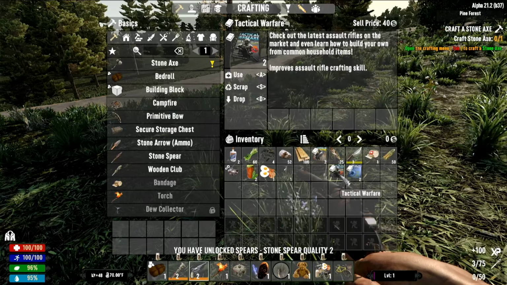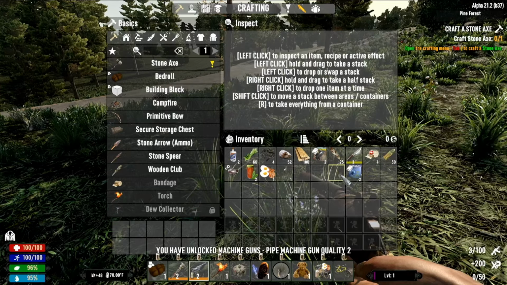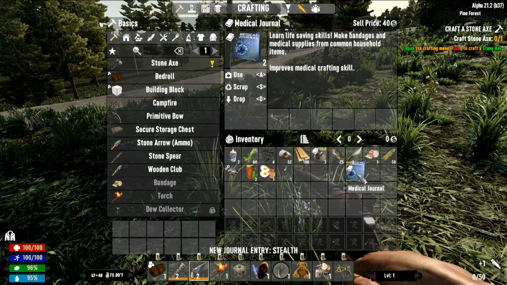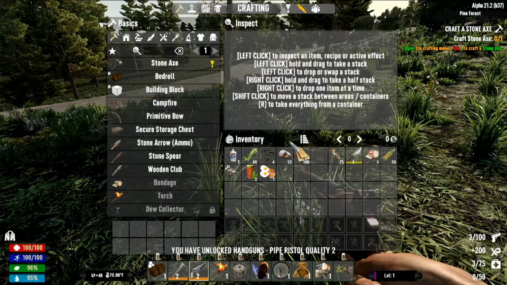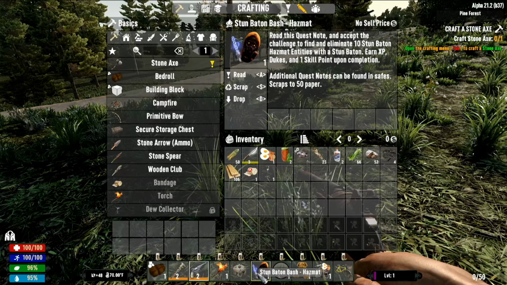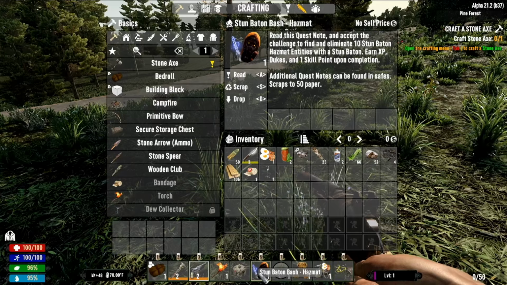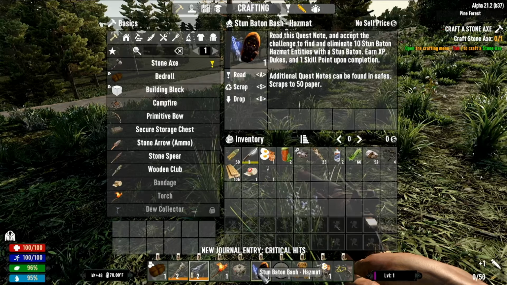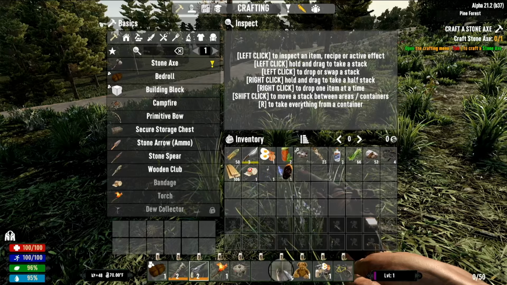There's spear crafting. Assault rifle. And we can make a pipe machine gun level 2 now. Medical crafting. Whoop, wrong button. Read that. Handgun crafting. Cool. We can make a pipe pistol level 2. We already have a level 2. Okay, stun baton bash hazmat. Read this quest note and accept the challenge to find and eliminate 10 stun baton hazmat entities. So they have stun batons? Oh, with a stun baton. I'm sorry. So when we have a stun baton, we can read that quest.